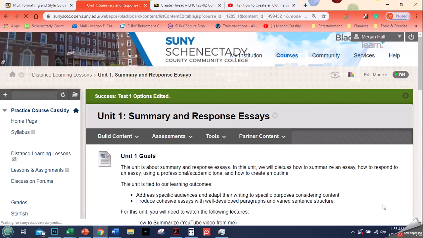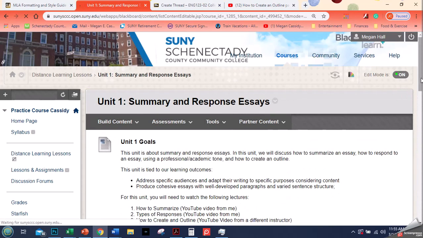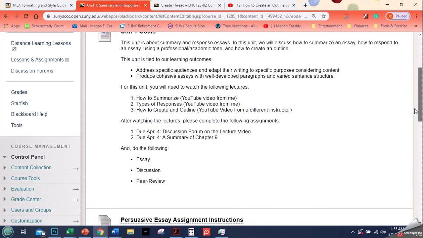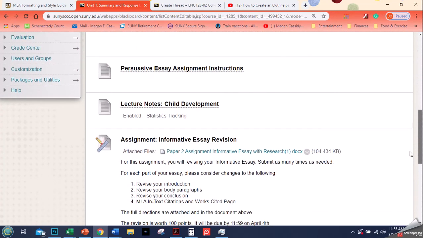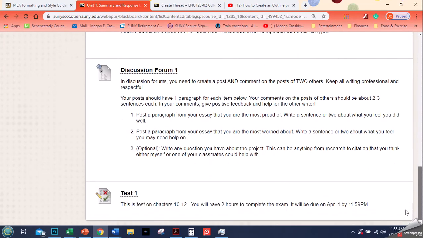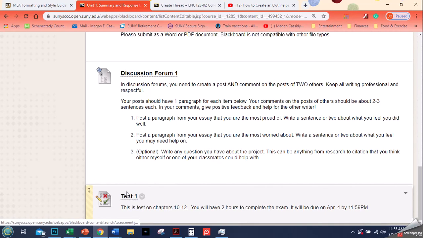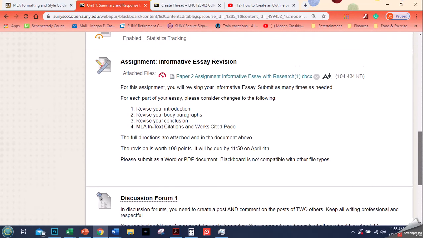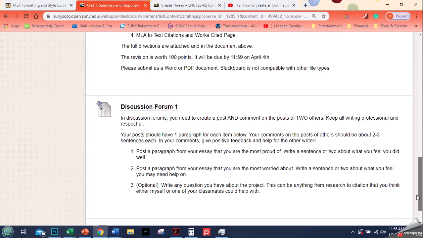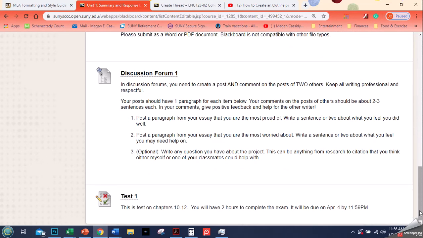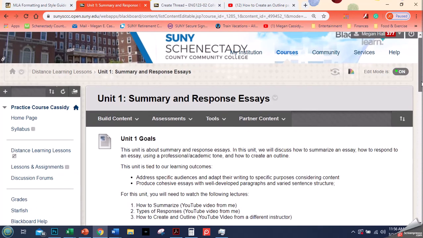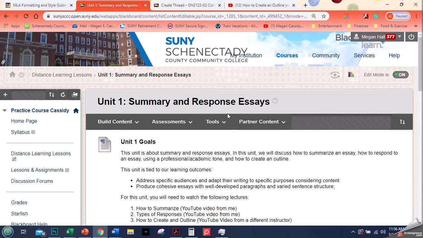And then we're back in our folder, and you can see there's my item, there are my 2 files, there's my assignment, there's my discussion board, and there's my test. The short description is there, and when they click into it, they will see what the test actually looks like. Now, I would never have an assignment, a discussion forum, and a test due all on the same day. But I just wanted to show you how this would look in your folder.